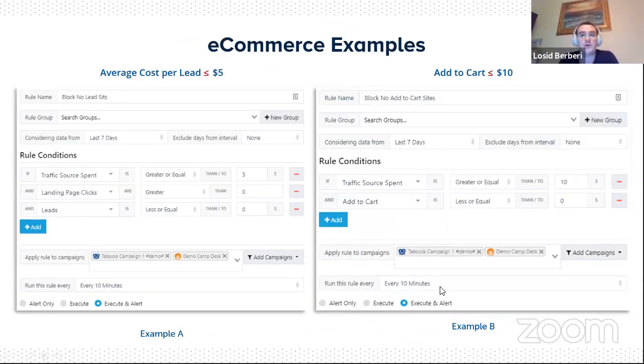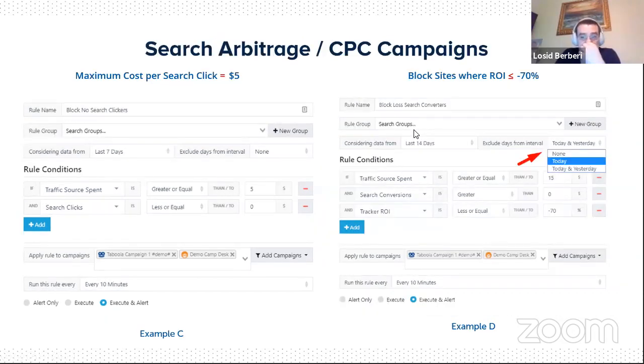So moving forward with another example, as I mentioned, with e-commerce, you can do the add to cart, or with custom conversions, which we currently support from Volume. You can do it with custom conversions or Google Analytics events or other conditions that you may like, and combine the add to cart or cost per lead with specific examples.